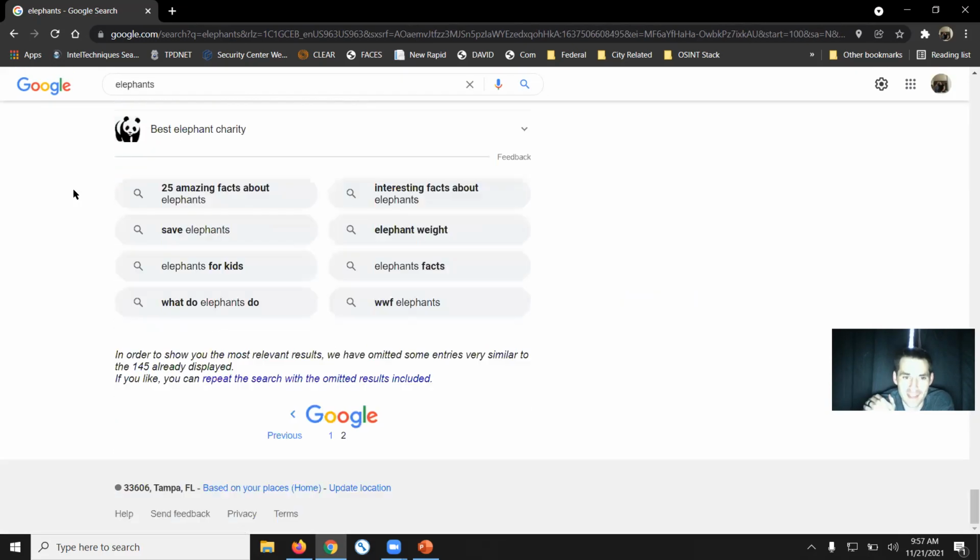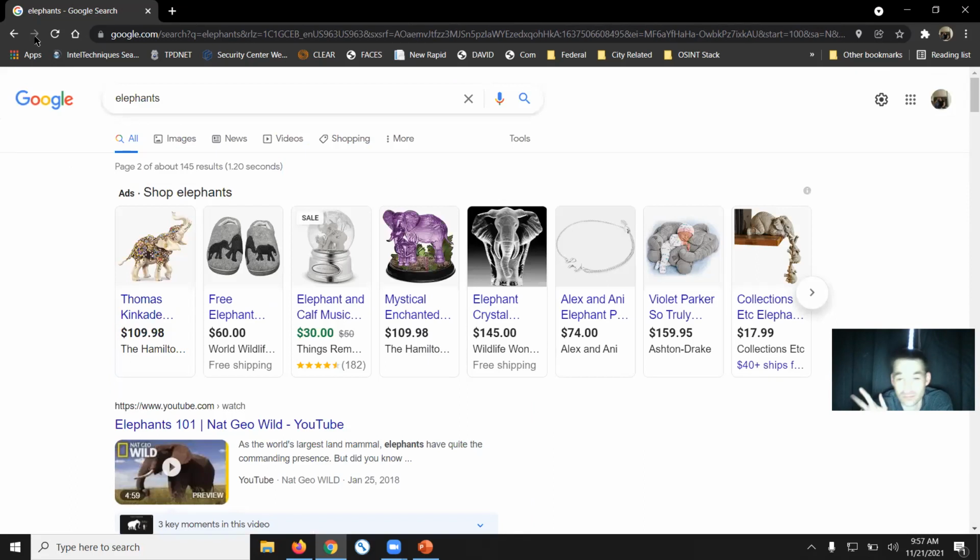That's all Google has. Now, just for knowledge, the reason why it showed 551 million search results is that's how many times elephants or these sites have been indexed. So some of these sites are going to be older. National Geographic right here, they may mention the word elephant 4 million times on this particular website, which is back from January 25th, 2018. So it's very possible that it's just been indexed that many times, and that's where they get that number from. They show you that, and it makes you think that there's that much more, but there's really not.